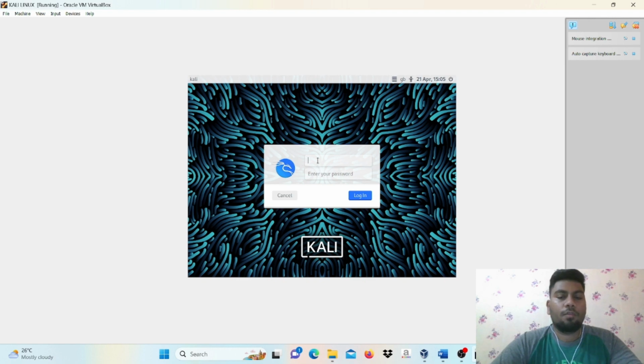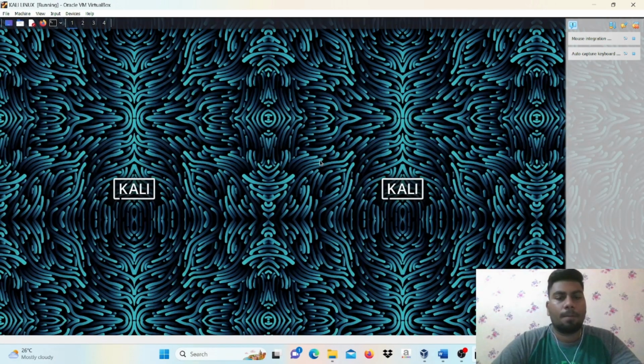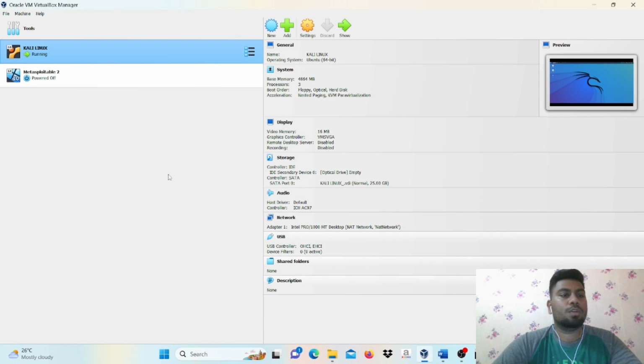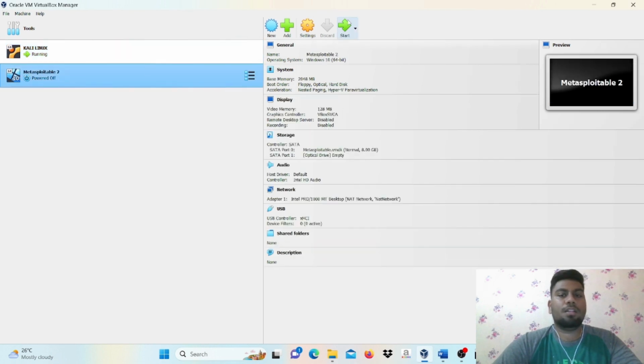Now we need to give the login ID and the password, and the login ID is kali. Now the machine is already open, and for the next step we go to VirtualBox again and start the Metasploitable 2 machine.